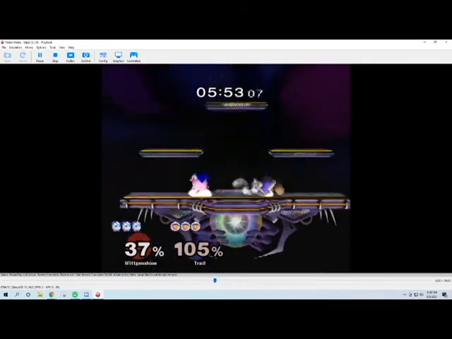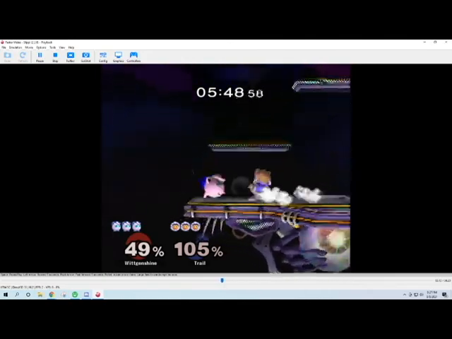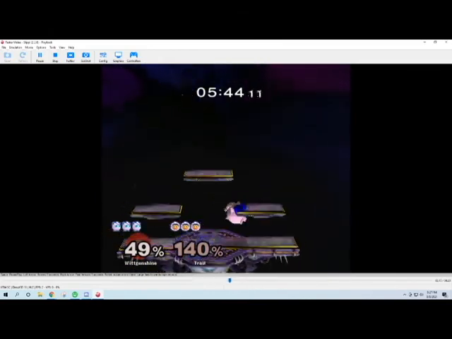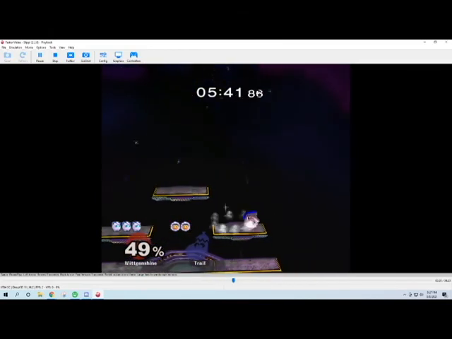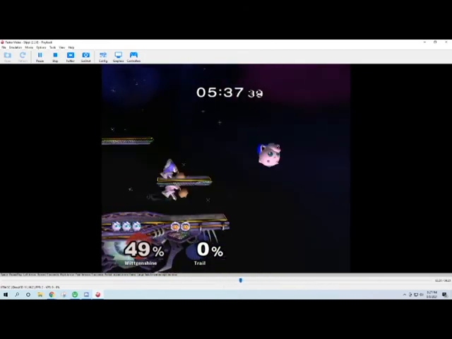Not a lot to say about Sopo Puff. It's pretty hard. Again, I would mostly not even care about trying to kill him. Mostly just trying to get chip damage. Once you get him to 70 plus, then you can start thinking about that. But I only really try to chip to make the next stock a little bit easier.